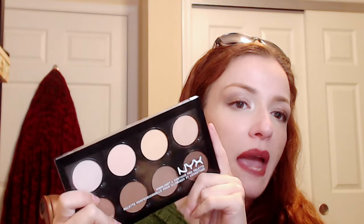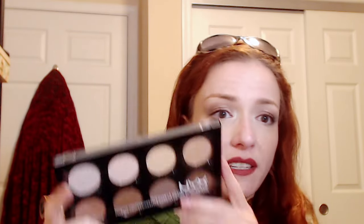If you really, for whatever reason, don't want to buy any of the colors preloaded in here, you can buy an empty Pro palette from NYX. But the empty Pro palette is $15 already, and then you need to fill it up. And at $5 a pop, that's going to be $40 to fill it with 8 shades. So now you're at $55. You've paid more than twice as much as if you had just purchased it as is, and then maybe you want to swap out 1 or 2 of the colors.